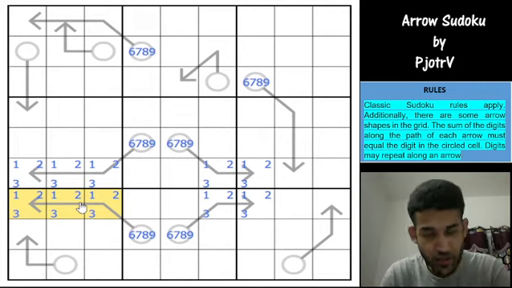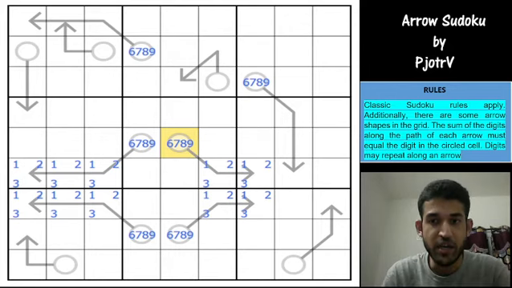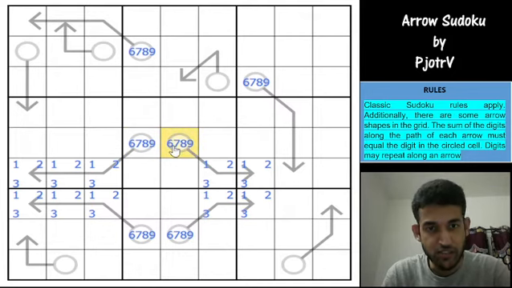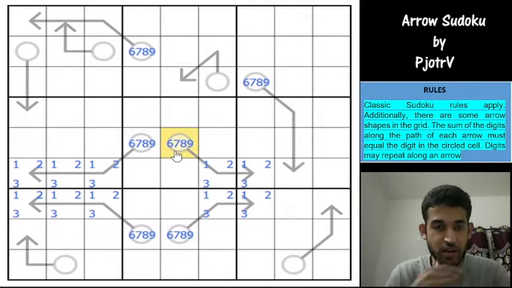Okay, one other thing you can deduce is if by chance one of these circles is a 6, then the other circle would definitely be a 9 because the minimum total from those two circles is 15. So if one of them happens to be a 6, the other has to be a 9. So something we may remember for the future.